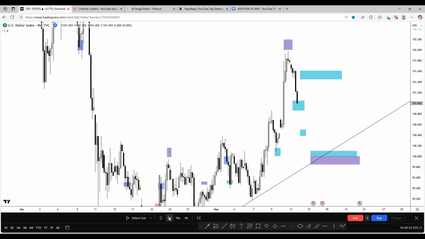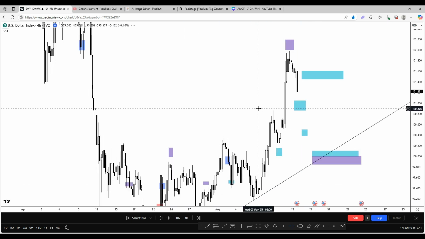If you can see what happened, the dollar actually continued to push down. So if we look, this happened. I did take a position from here, but this is going to be in next week's video that I do on the Wednesday, but we are focusing on this zone here. It looks on face value like it lost, but let's see if it actually did.